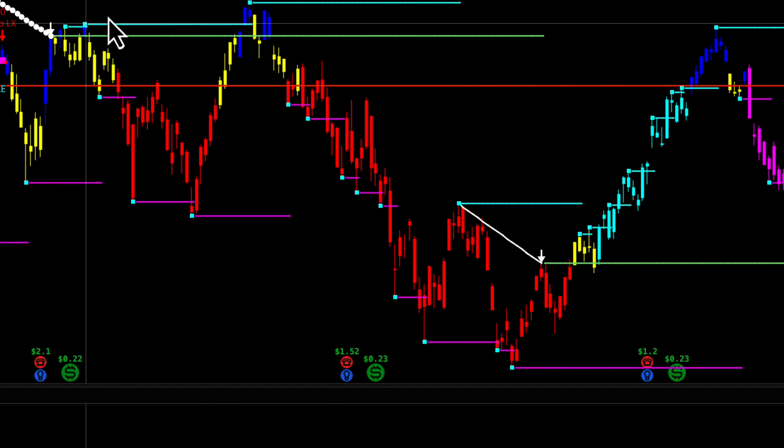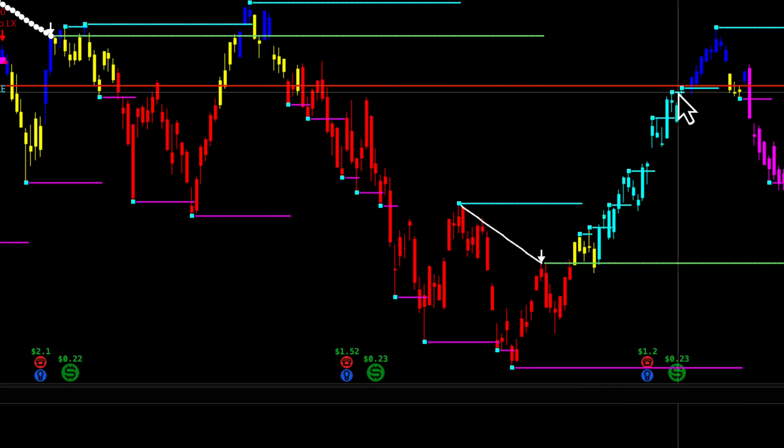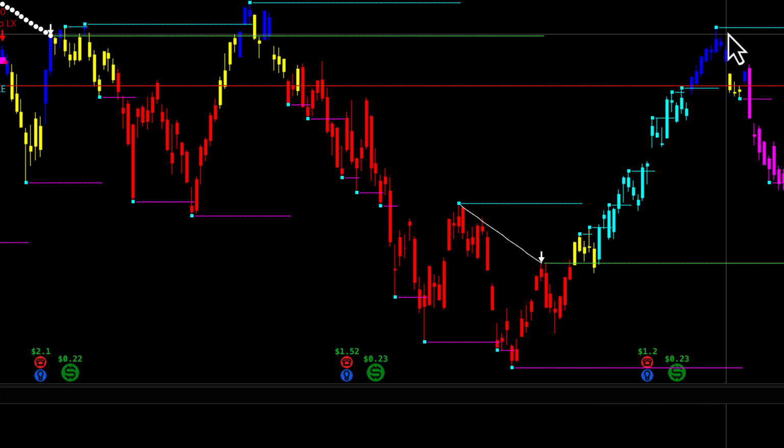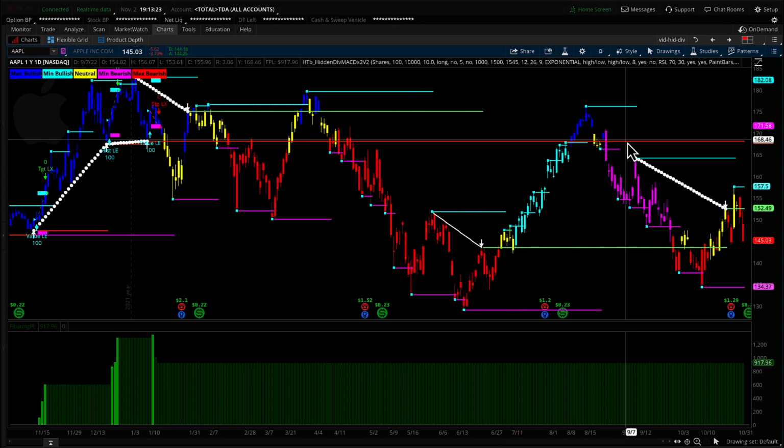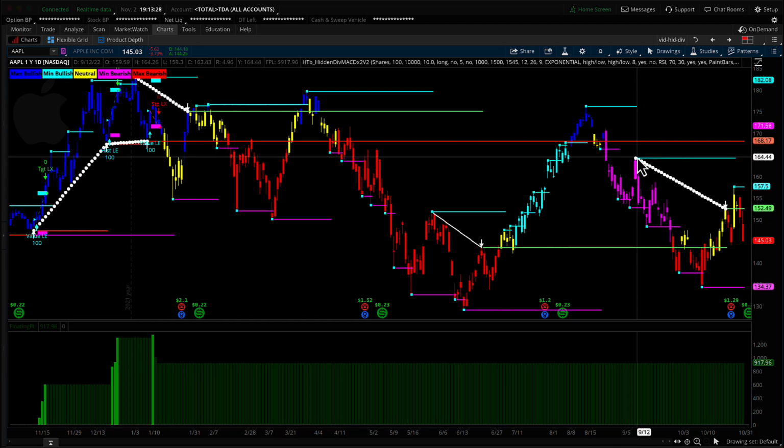So you can see up here you've got some for the swing high-low pivots. You can see a whole chain of them right here as this trend line continues higher, and then it just follows every time there's a new swing high pivot. That line terminates and then picks up where the other one left off and continues on until the next.